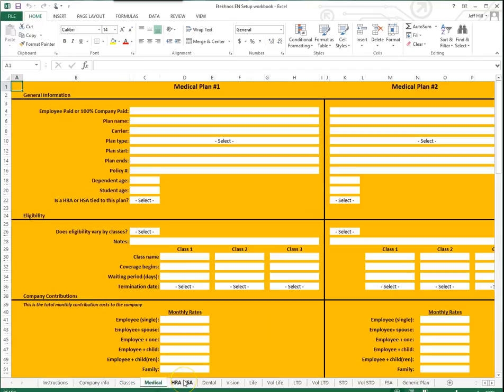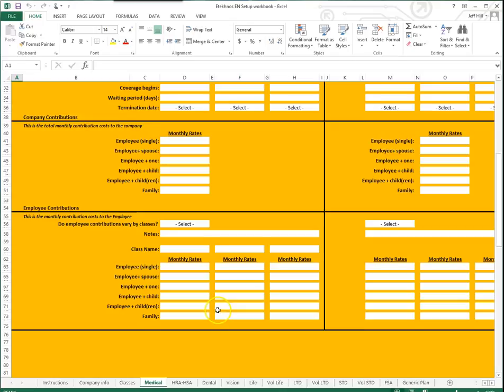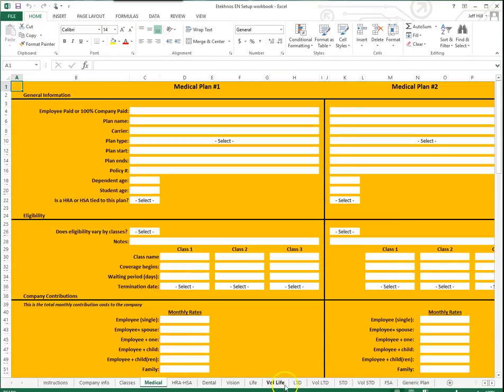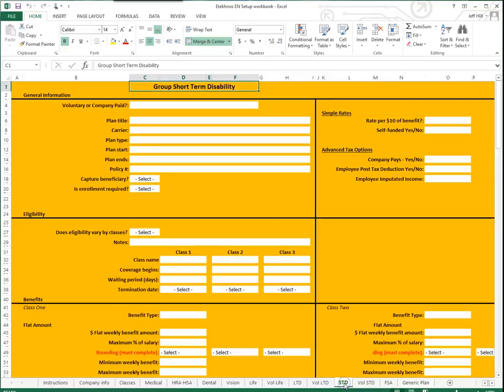Anything else? Not going through each plan, but most plans are in here, Jim. I know we'll talk about the generic one. Every plan is in there. All of them are self-explanatory. If you are putting in an LTD and an STD, please put it in the company paid or the voluntary spot, because the Employee Navigator asks for different parameters depending on whether it's company paid or employee paid.